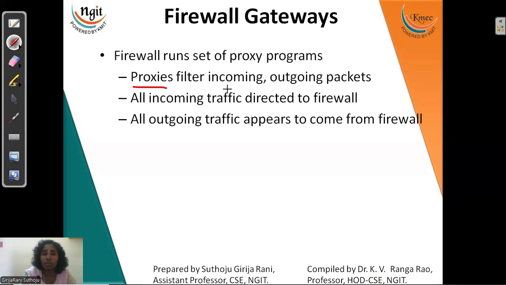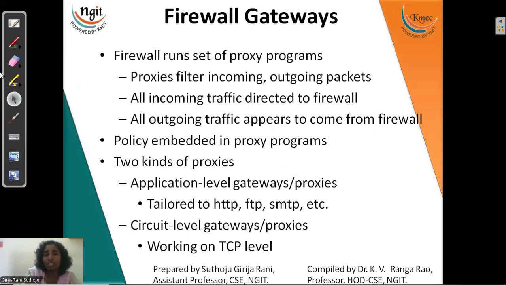So I am doing some other gimmick over there: I am replacing my IP address with a new IP address and hiding my own IP address, so that if any attacker comes and looks, they can see some other IP address, but not the exact one which is related to me. Thus, all incoming traffic to my system will be directed to the firewall. The firewall will check it and then provide it to me. And all the outgoing traffic will move from the firewall. So this point is clear, right?